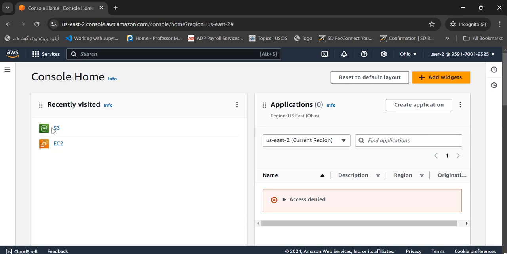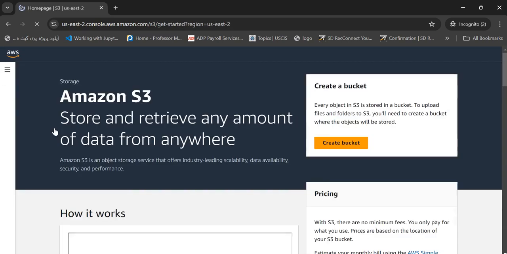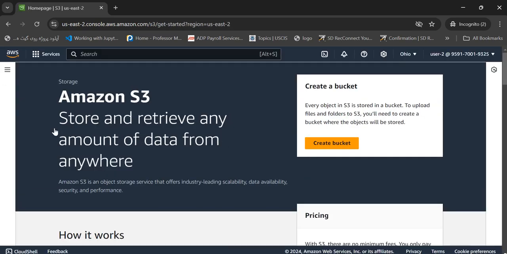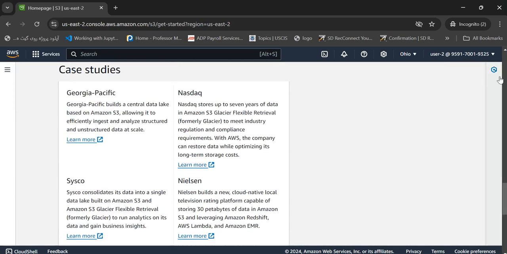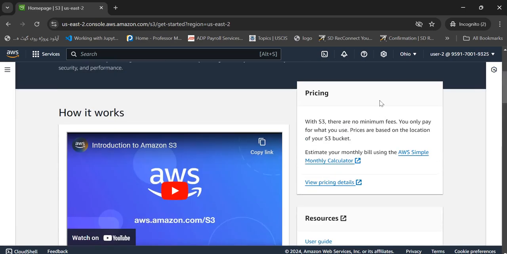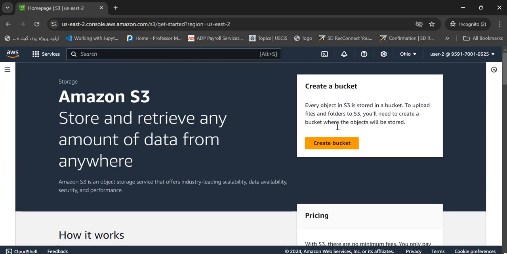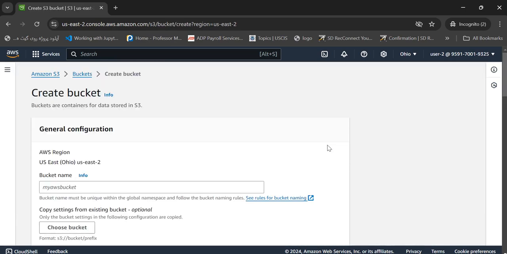Let's see. For the S3, okay, let's see what we have. Let's see if we can create a bucket or not. I don't think we can because it's just read only.